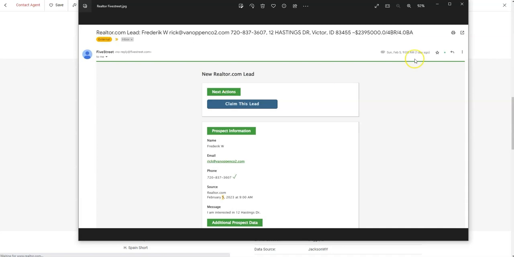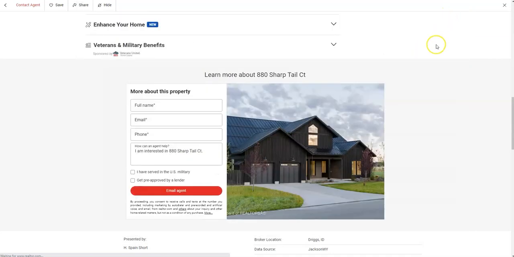Now, if you click claim this lead, and it says it's already been claimed, that means somebody else in the firm that's signed up for these systems with our company has claimed it, and you don't have any further action there. You can just go ahead and delete that or archive it. However, if it does say you've claimed this, there are two different types of leads with Realtor.com. One is called a flex lead. One is called a fast lead. A fast lead means that you and somebody else from another brokerage are competing for that lead.